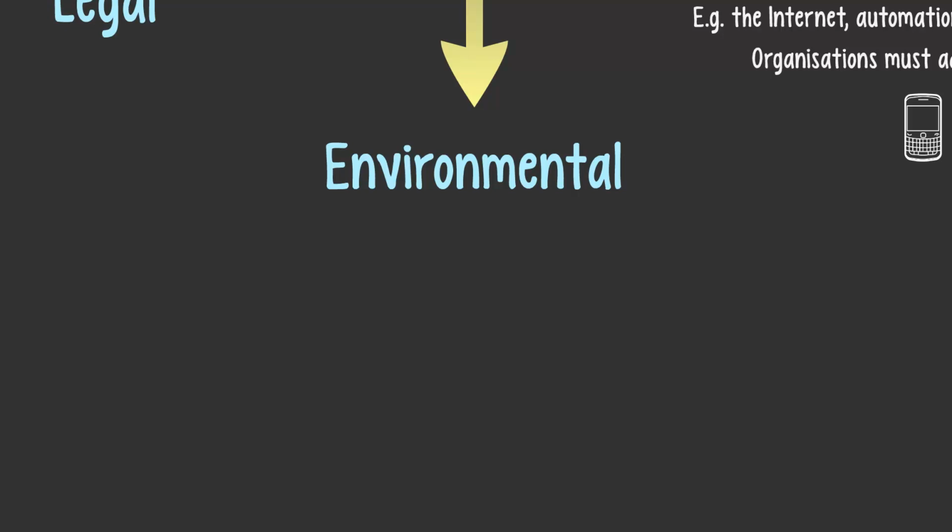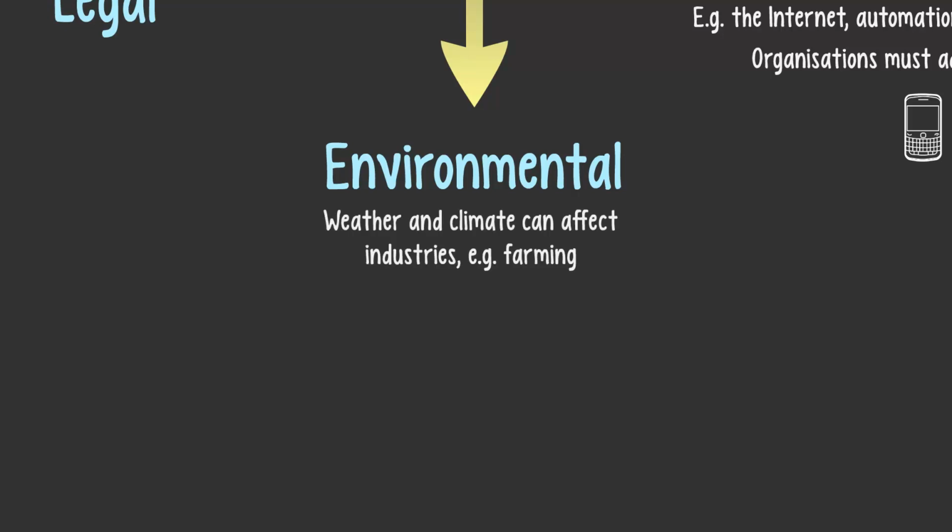This is the E of PESTEL, or it's the second E of PESTEL, I should say, and these factors include things such as weather and climate. Now, at Astranti, issues such as weather and climate don't especially affect me. But that's because I'm not in the tourism trade. That's because I'm not a farmer. That's because I'm not involved in insurance. Imagine you're a farmer. Well, then poor growing conditions are going to make a huge impact on a crop yield.